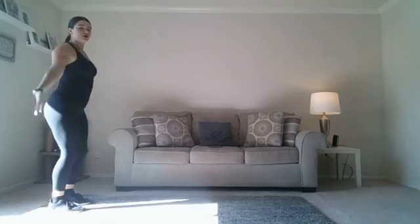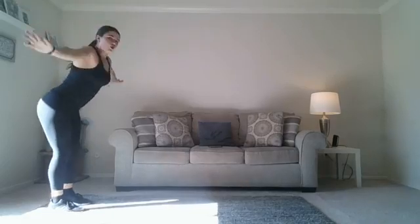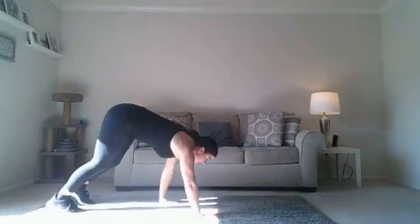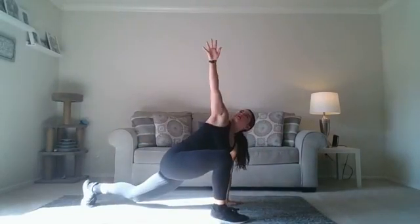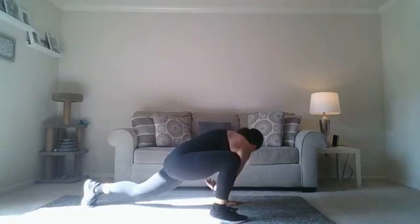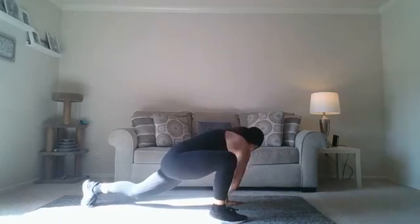Make sure you got space. We're all good. We're going to bring those arms up. We're going to walk it out. Plank, right foot forward, reach that right arm up to the ceiling, and let's go ahead and reach that under that left elbow. Let's do that one more time here. So we're gonna reach up under that left elbow.